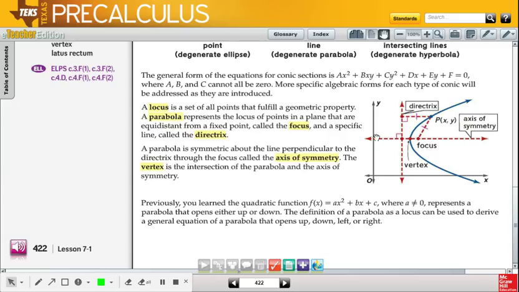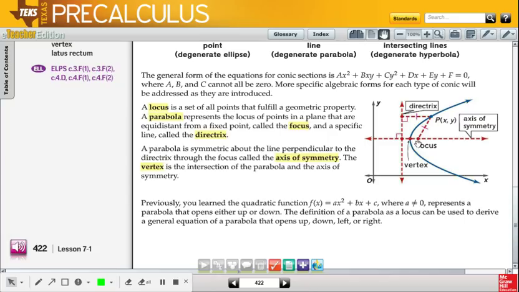Now, the red horizontal line, that is the axis of symmetry. It always goes through the vertex of the parabola. And it was talking about how the axis of symmetry is always going to be perpendicular to the directrix. Now, we know that the directrix will always be near the vertex. So if you take a closer look, here's the directrix and here's the vertex. How it's related to the focus is that the distance between the directrix and the vertex will be the same as the distance between the vertex and the focus.